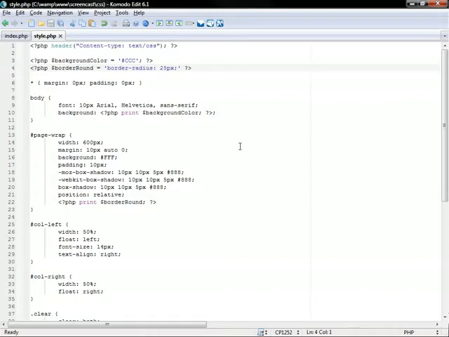Now, what I did was I made a PHP script that uploaded to a MySQL database, and then made a PHP script that downloaded all that information.